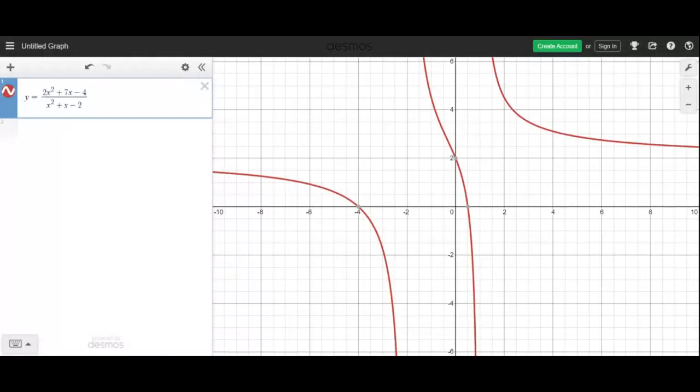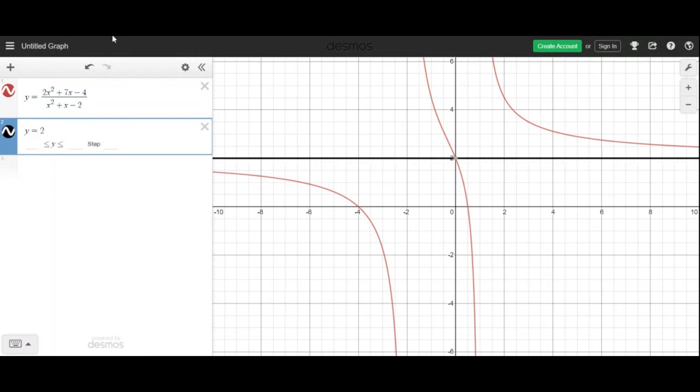And so remember we said we should have a horizontal asymptote at y equals 2. So I'm just going to graph y equals 2 so we can see that. There, that black line, you can see on the left-hand side and on the right-hand side, our graph is getting close to that line at y equals 2, but it's never going to actually get there. So that's why we have a horizontal asymptote there. And again, don't worry about the fact that the middle of the graph goes through that point. Okay, it's all about what it's doing on the right as we go towards infinity and on the left as we go towards negative infinity. That's what's giving us that horizontal asymptote.